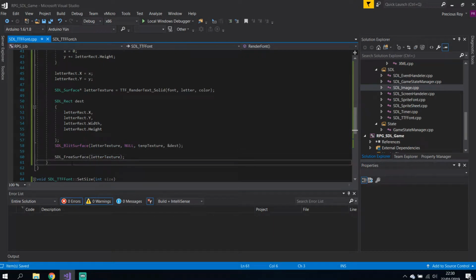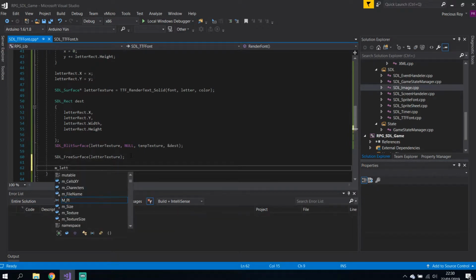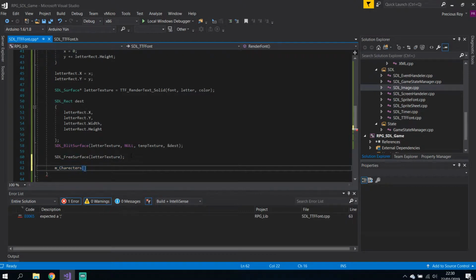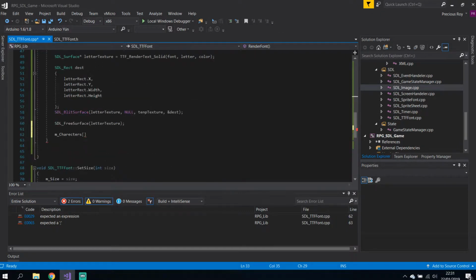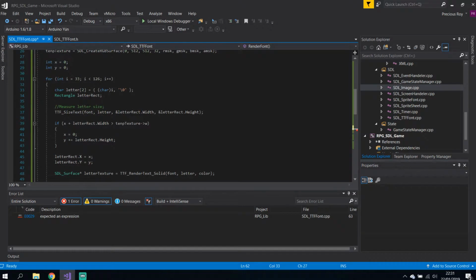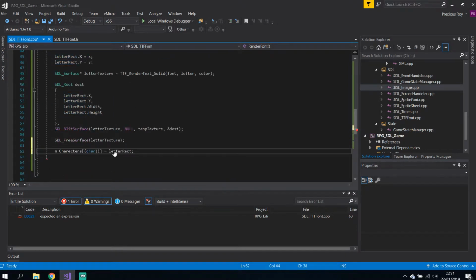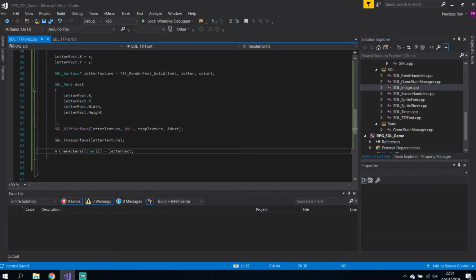Okay, now we've created our letter, but we haven't added it to our map yet. So m underscore letters, I think, or no, characters. And that will be equals letter rect. Okay, so now we have added it to our letter rectangle.